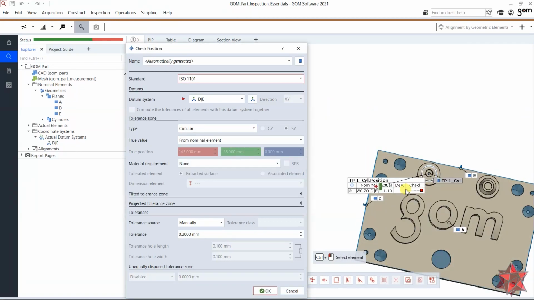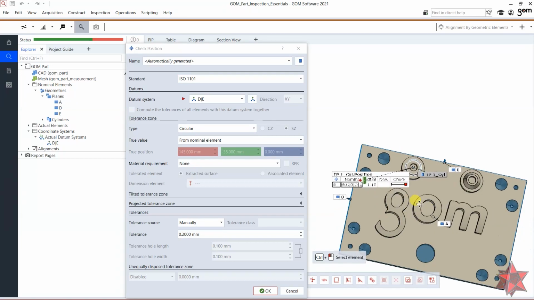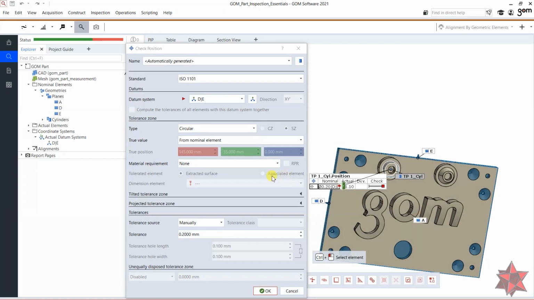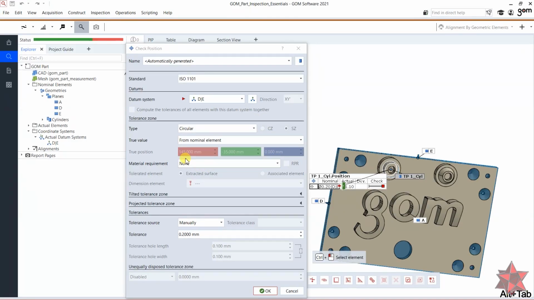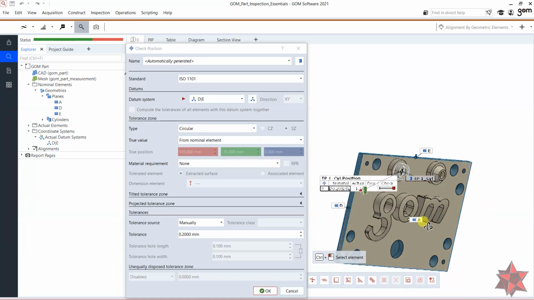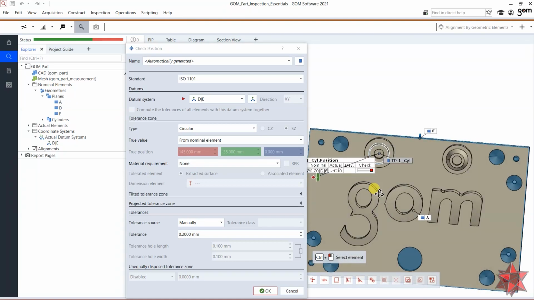It's circular, and let's check the theoretical dimensions: 145 and 35. 145 and 35. Yeah, it's okay.